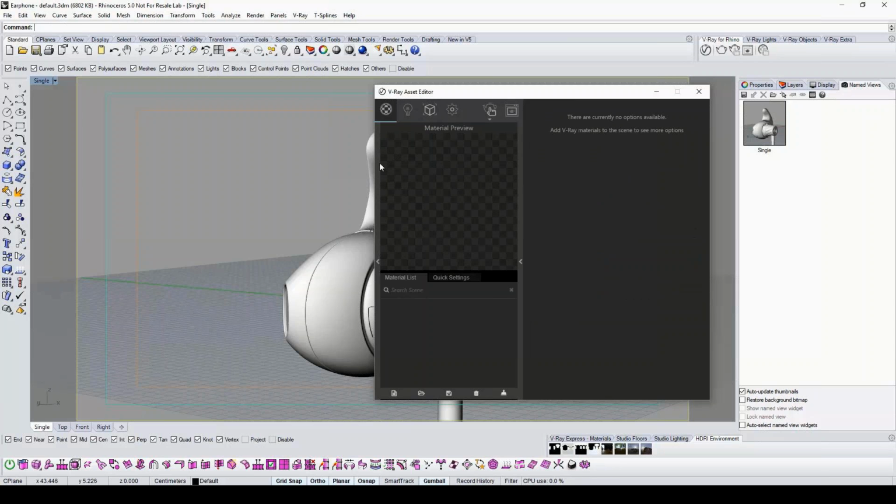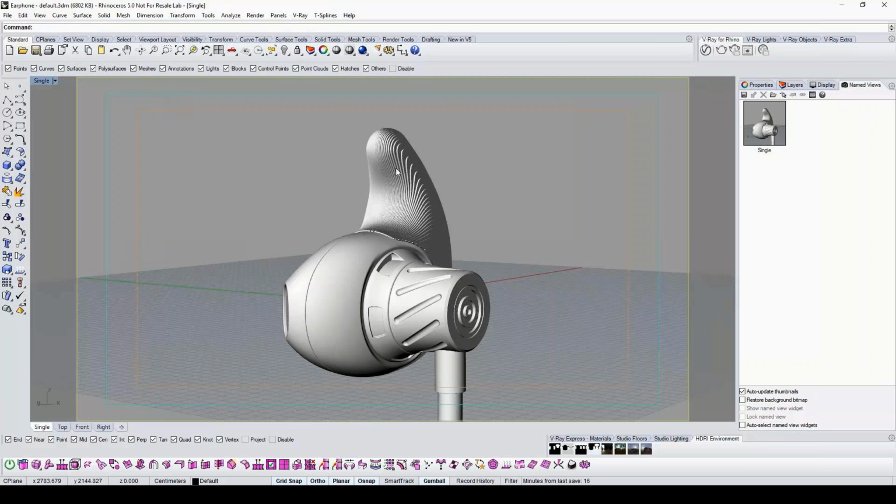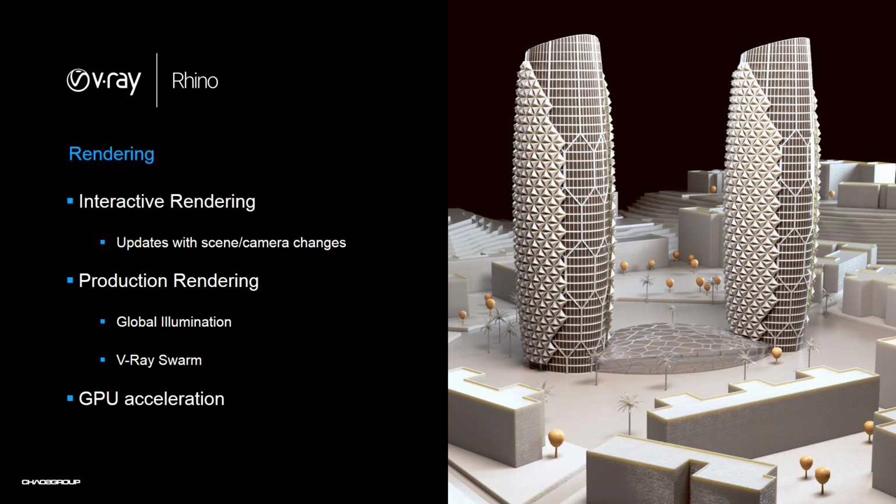And then finally, specific to the material tabs, we have the material library. So V-Ray is a very flexible rendering engine that allows you to easily switch between modes depending on what stage of the design process that you're currently in. There's interactive rendering, which is available so you can make changes to your scene that will update in the rendering in real time without having to stop and start the process yourself.